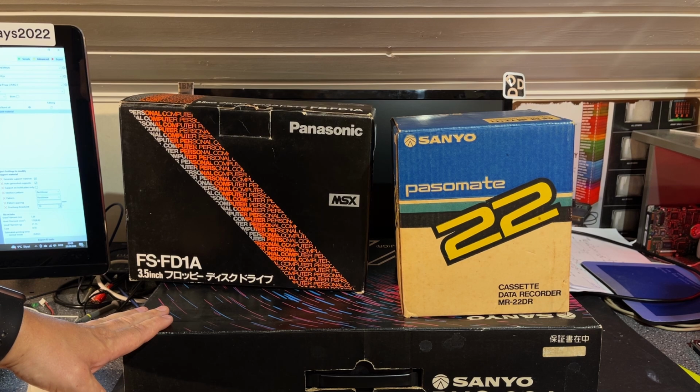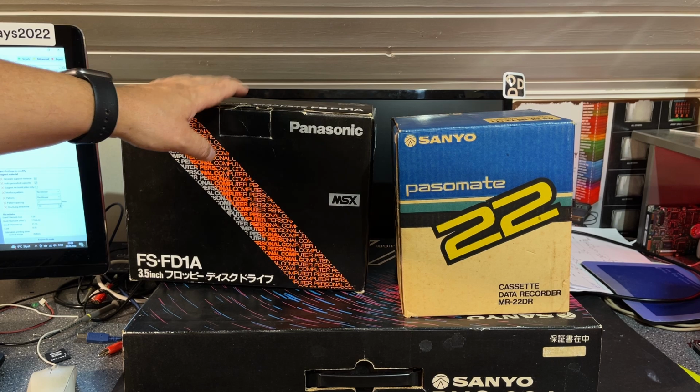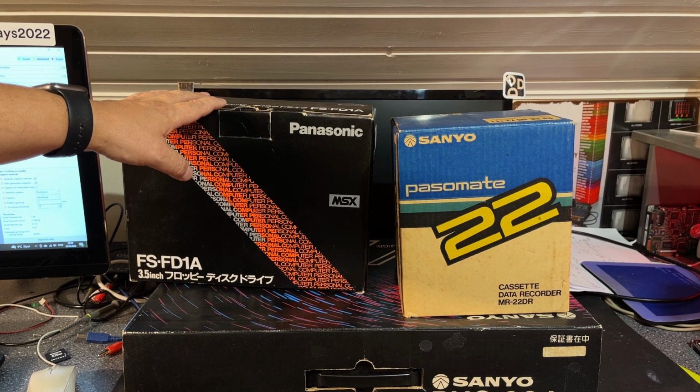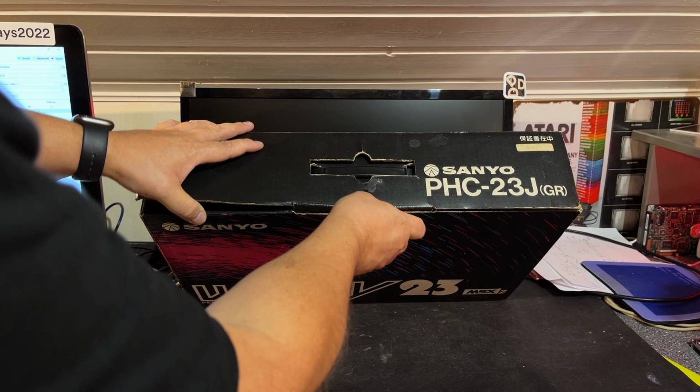Yes, and the equipment, the floppy disk drive and the cassette recorder, the boxes almost look unused. I don't think this has seen much use at all, but I haven't tested them, so I don't know the status. Gonna check that out, but first let's take a look at the machine. The box looks very nice, so not a lot of wear and tear.